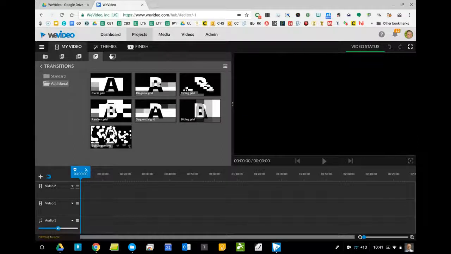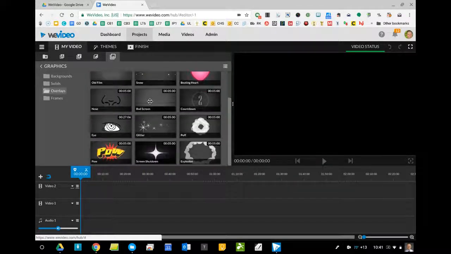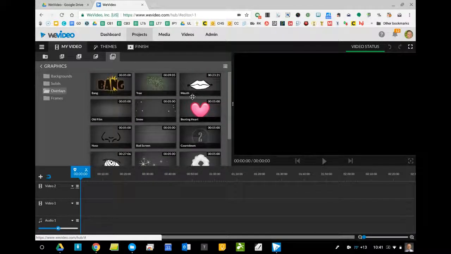And we'll talk a little bit more about some of these other backgrounds and graphics you can add and overlays on top of things. So there are just so many endless things you can do here, but I wanted to keep it simple for the first course. I also want to get into how to integrate this with Google Drive, and also how to plan a class project together with all of this, which I think is really important. So we're going to keep on building on all of this and expanding upon it.